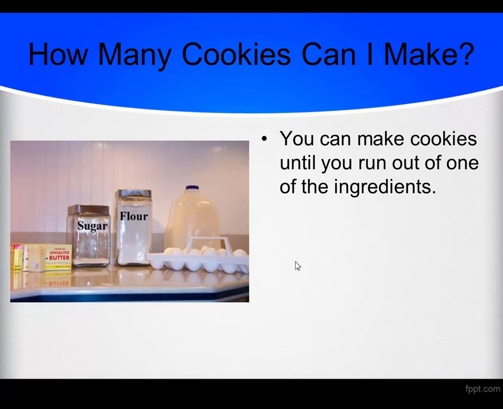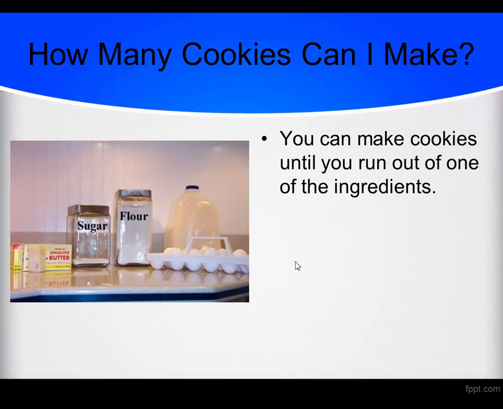Take a look at this picture for a second. Do you remember those cookie problems that we did on that first worksheet? If you've got 4 cups of chips and you've got 1 cup of dough, how many cookies can you make? Okay, that's a limiting reactant problem, because a limiting reactant problem has you look at your reactants, the things that you need to use to make a product, and analyze how much you can make.